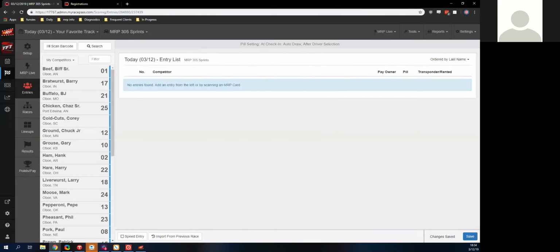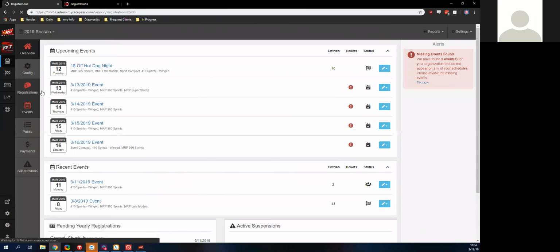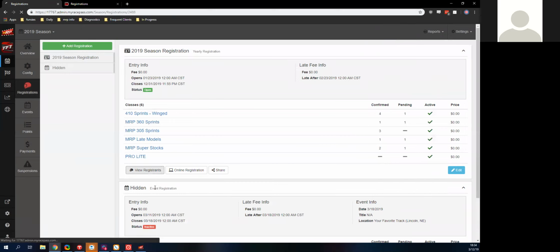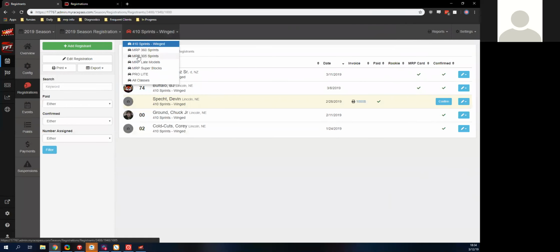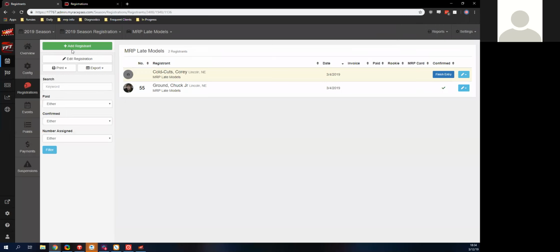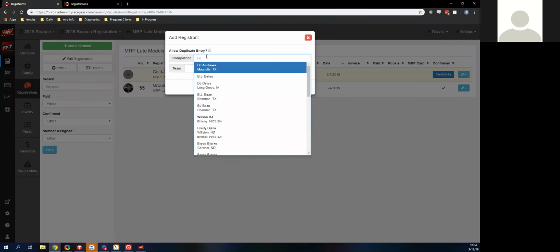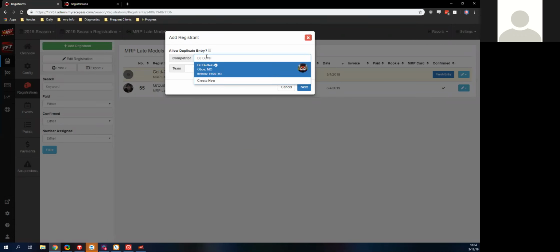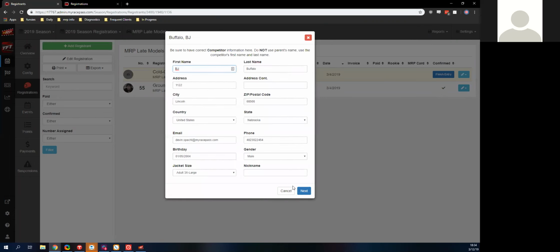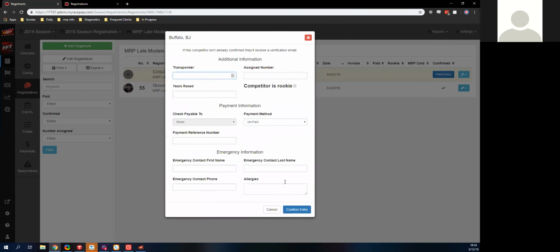If he is super, super old school, you could definitely also fill that out yourself right there. You could fill out the registration and add him in as a registrant. So if I wanted to add in a person, it'll actually keep track of the information that's in the contact list for me too. It'll pull over. BJ Buffalo already had his address information there. And then we can confirm him, the same sort of process, but we can do it manually too.